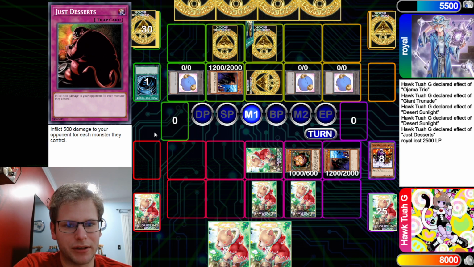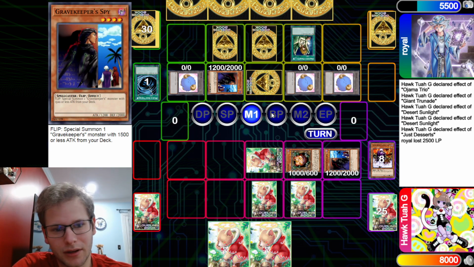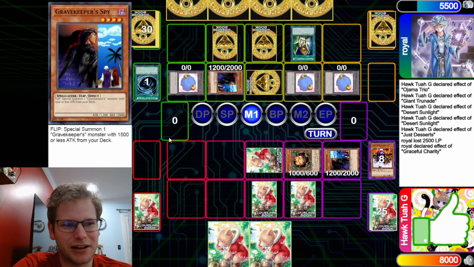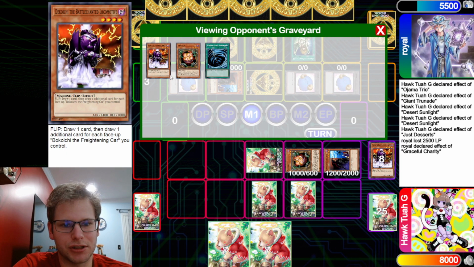Yeah, nice little stalled out game here. Spy wall on both players' sides. Ojama lock coming in to prevent Royal from playing, so hope you guys are all settled in. Got a nice cup of tea or something, because we might be in for a long one here. Grateful Charity gonna be played here from Royal. Gonna go ahead and discard a Sangan and a Dekoichi.